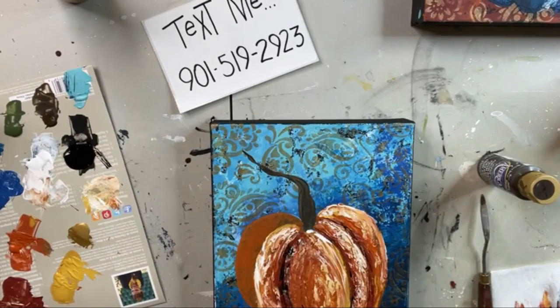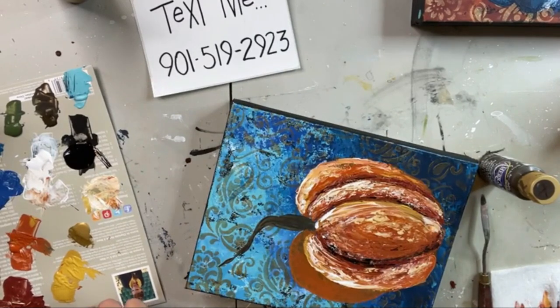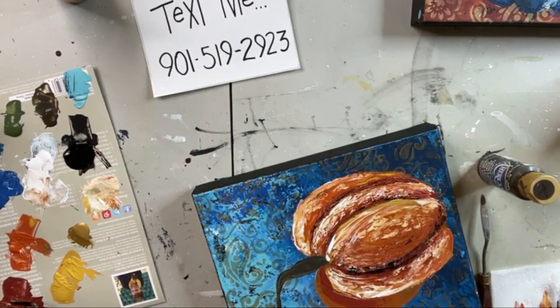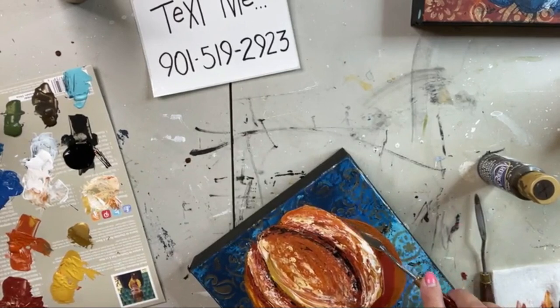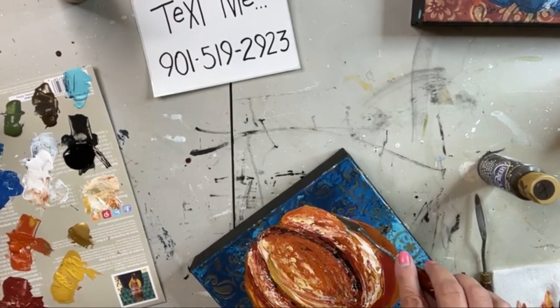Y'all, the resin is really going to make these pop big time. All right, so let's do the red first. I know I'm doing things crazy and different every time. That's just my ADD brain. You'll have to just forgive me. Go back into our original color, which is what I should have started with.